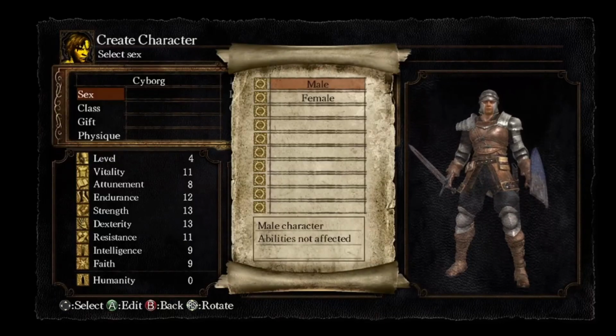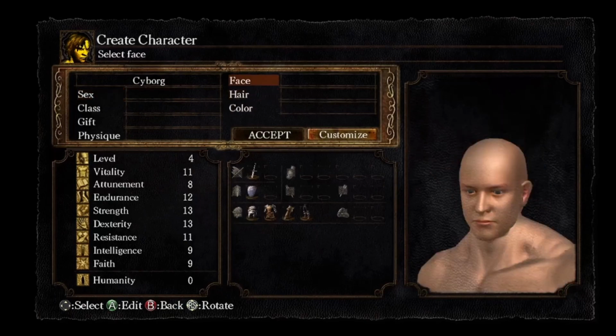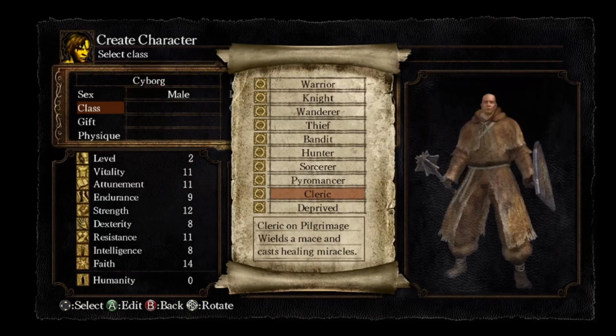Today we are going to go through the original Dark Souls, which is going to start off here with the create character. You can choose your sex. I'm going to go with male. You can choose your class. This is probably the most important thing here off the bat.